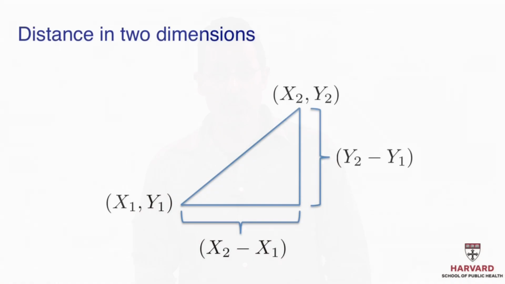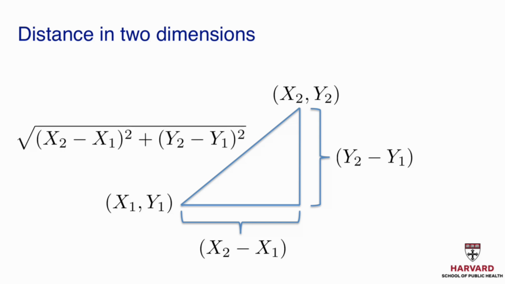The most common distance we use in data analysis is the Euclidean distance that we learn in high school. So just to review very quickly, you have 2 points in a two-dimensional space. Here are the 2 points, x1, y1, x2, y2, and we want to know the distance between them. Basically what we do is we compute the length of the hypotenuse, which is given by this very well-known formula.